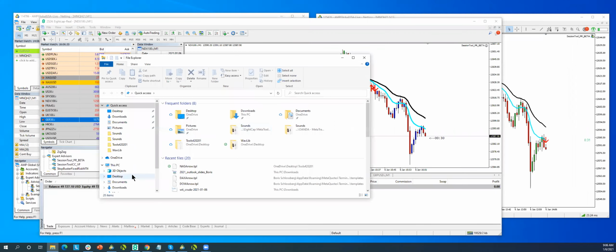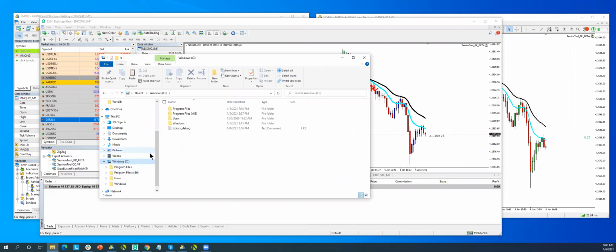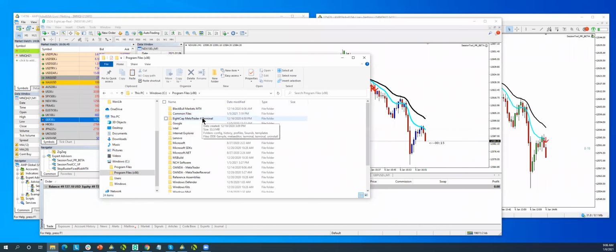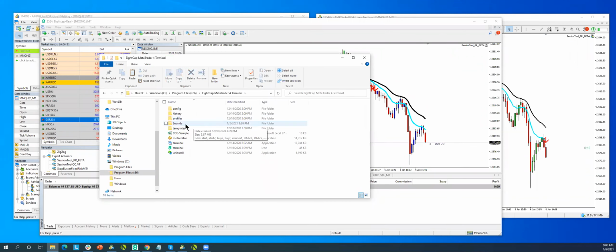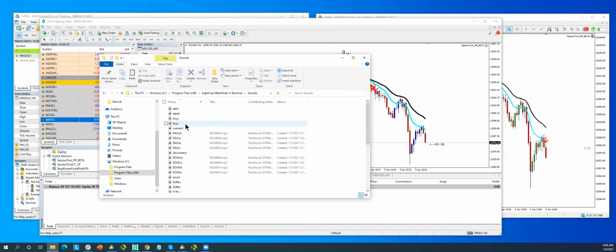Then you go first into your Windows. If you're on MT4, you go into the x86 folder. If you're on MT5, you go into program files. If you go into x86 on MT4, you're going to see your ACAP terminal or whatever broker you're using. Double click that, find the sounds folder, and just drop every one of those WAV files in, right?